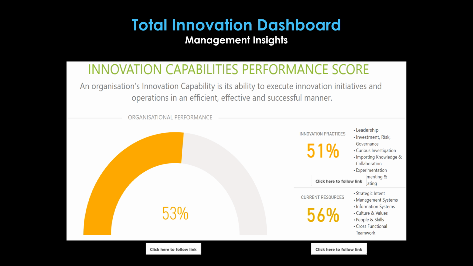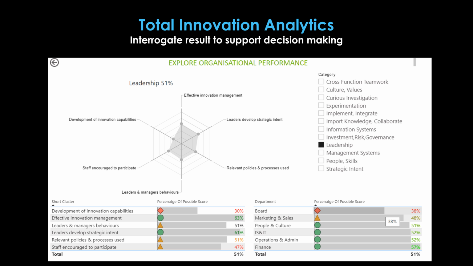To get a comprehensive understanding of what is going on, we turn to the Performance Insights dashboard to look at the underlying innovation tasks, actions, and driving forces. Here we see high-level scores of the two main categories of practices and resources, broken down in the spider graphs. From this top level, we go to a more granular analysis. In the left-hand side table, we see the scores of the subfunctions giving the 51% leadership result. These subfunction scores are in turn built from the individual critical success factors that lie beneath them. And over on the right, we have the leadership score broken down by the survey results from each business function.